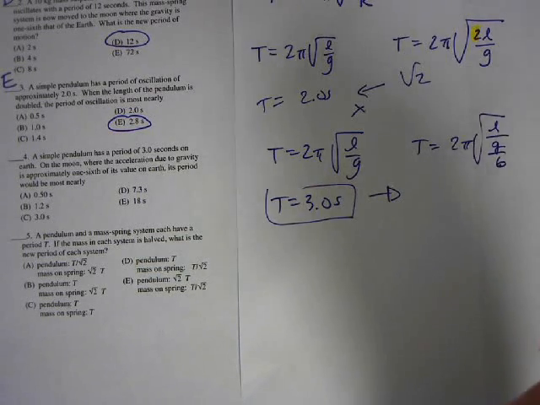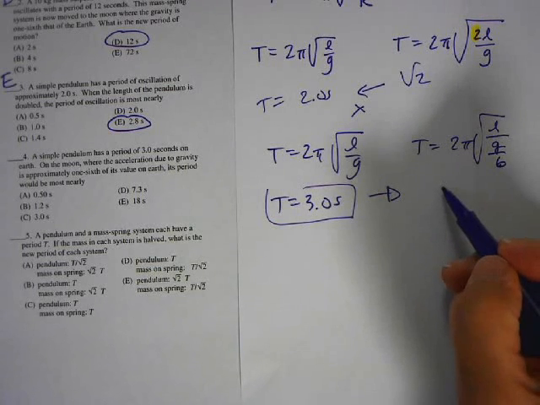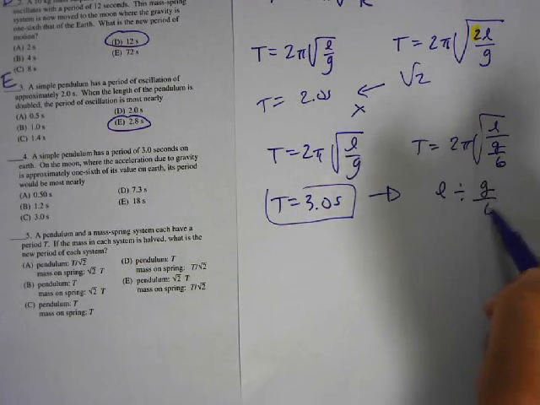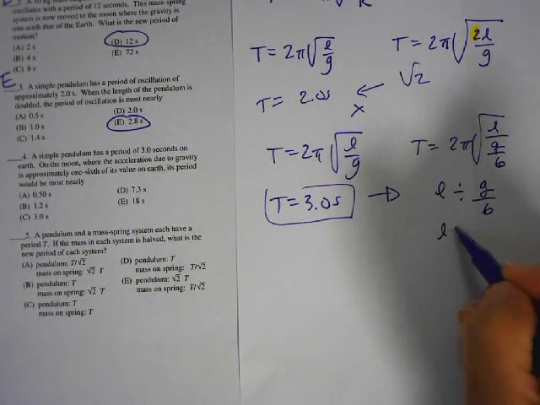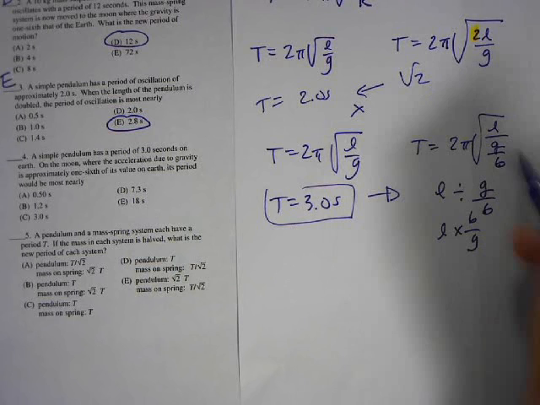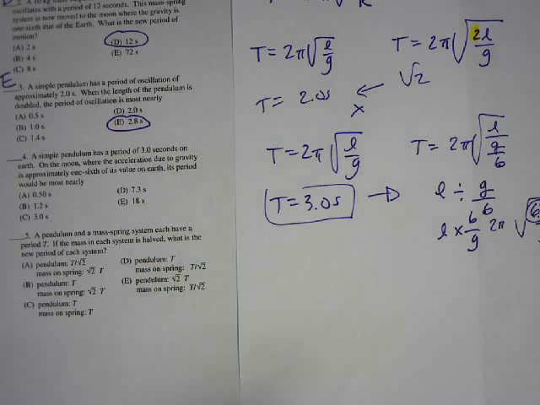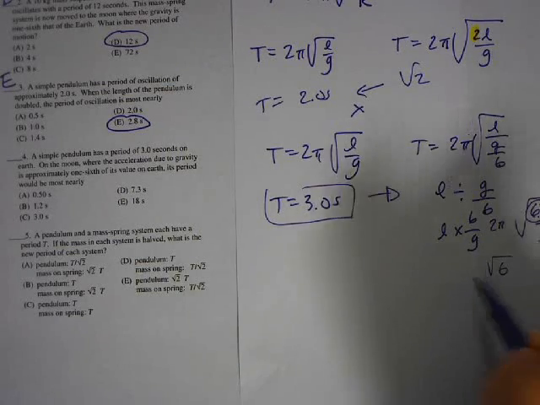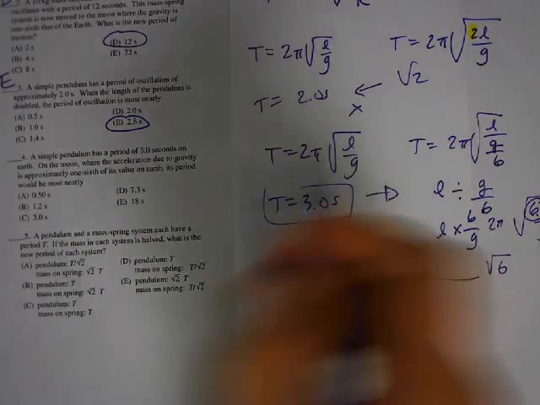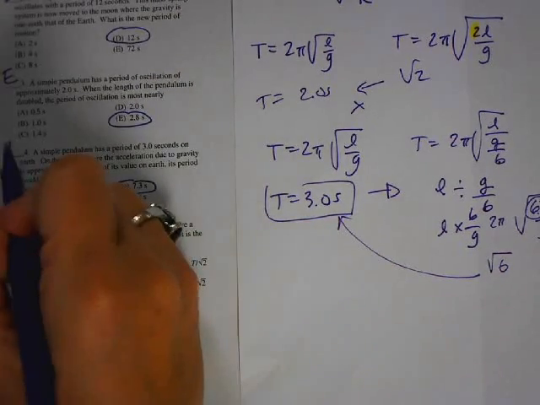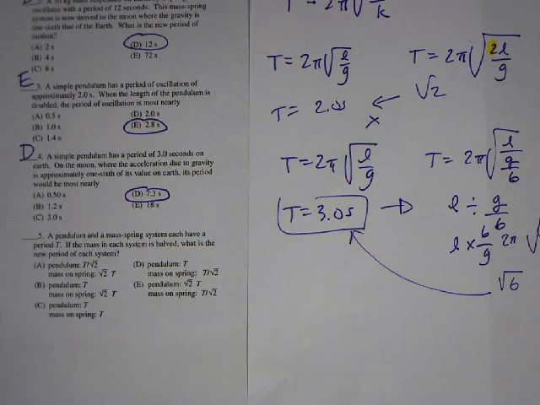Now, if you're not good with your algebra, you write it out. So remember, L divided by G divided by 6 is going to be the same as L times 6 over G. So underneath the radical, this is actually 2 pi times the square root of 6L over G. So the difference is I have radical 6 in the numerator. So I multiply radical 6 times 3, and I get my answer, which is 7.3. This is the correct way to do these problems. Again, you don't put in pretend numbers, and you don't do anything else. Okay, that's the way you do these.